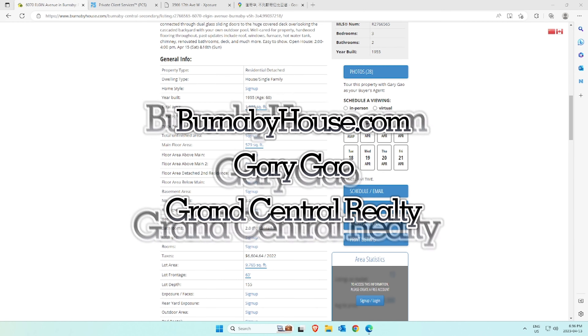That's where you can search for all kinds of Burnaby real estate listings, like houses, duplexes, townhouses, and condos. Plus, you can even search by school catchment areas and rapid transit stations nearby. And don't forget to check out the latest price reductions on houses in Burnaby, Vancouver, and Richmond.